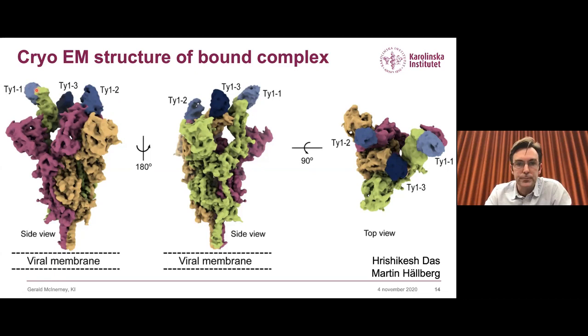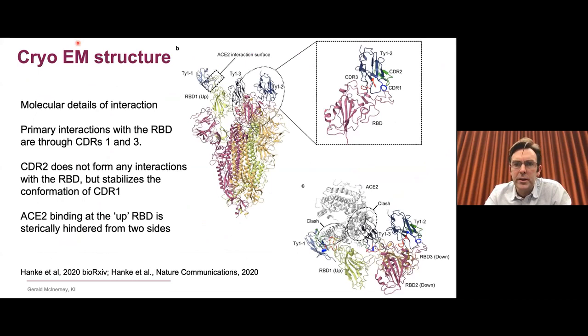Looking in more detail at the complex, Taiwan is bound to an epitope that overlaps largely, but not entirely, with the ACE2 interaction surface. When we model ACE2 into the conformation as if the spike were binding to it while Taiwan is present, there is a steric clash as expected since it overlaps the interaction site. Furthermore, the Taiwan molecule bound to the neighboring RBD in the down conformation also confers an additional steric clash on ACE2, preventing it from coming close to binding that RBD even if that site is not directly bound by Taiwan — supporting the potency of the nanobody's neutralization.